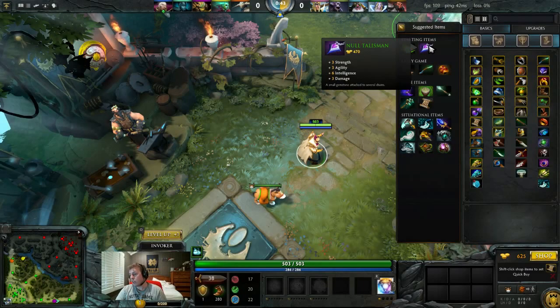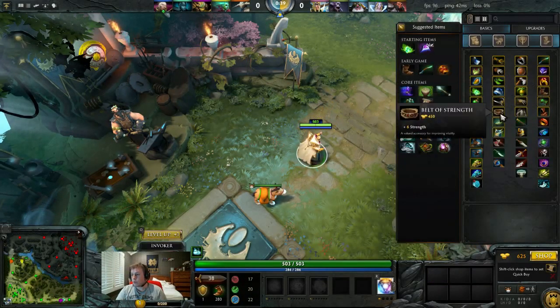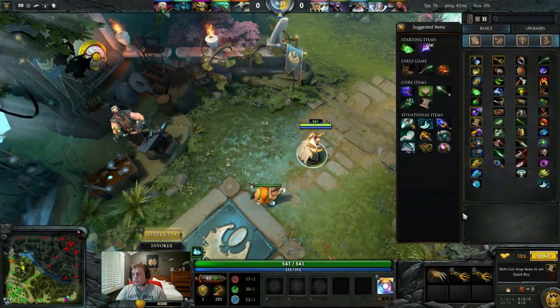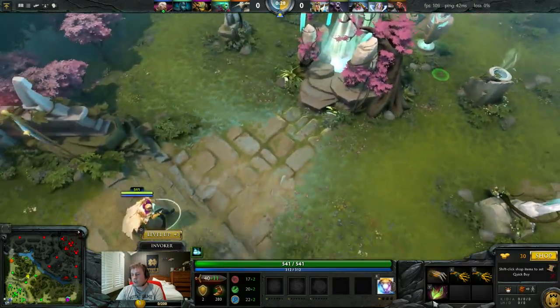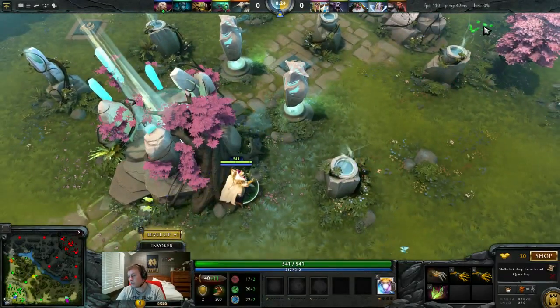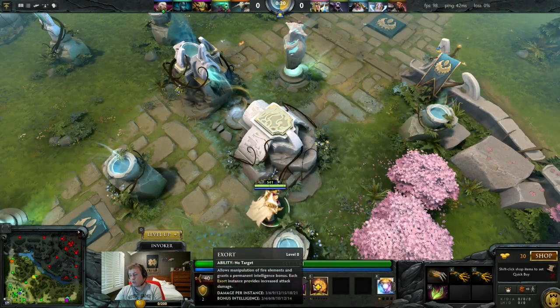You can go no Tali if you want to with this opener, but a lot of the times I actually prefer going for a Blade of Attack. It's a little bit cheaper and it gives you the same amount of damage. The goal is to get as much damage as possible early, especially because you're considering not taking that early point in Exort. You definitely don't have to, but you can.